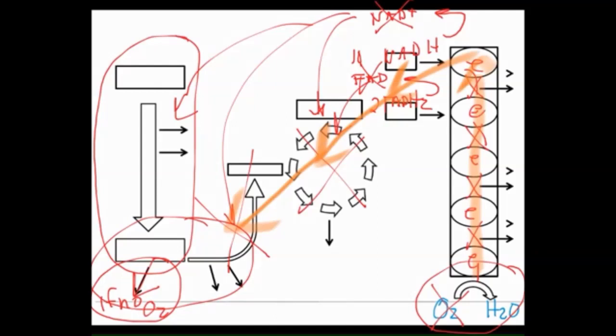I hope that going through this big picture is helpful for us. We're going to be going through this process again in more detail. So in our next question set, we'll go through the details of glycolysis, the transition or grooming step, the citric acid cycle, and finally looking again at an electron transport system to see how we can harness or capture the energy of falling electrons into making ATP.